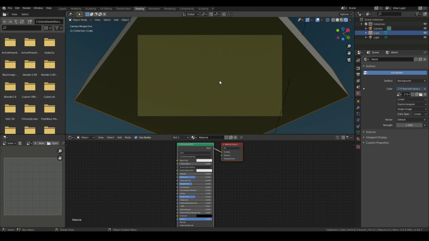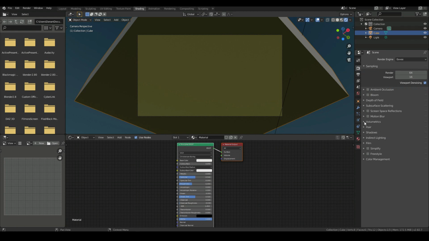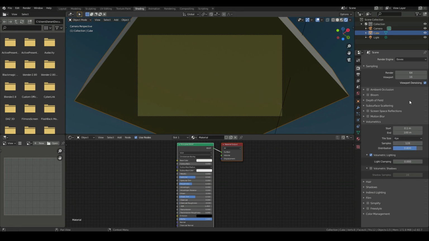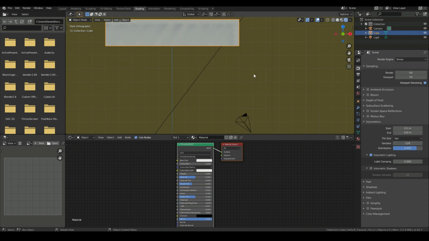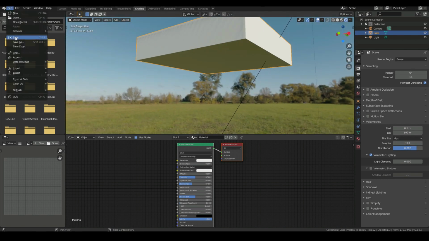There are a few settings that we need to change for our rendered view before we start to work with the shaders. Let's go to the render properties, and under volumetrics, let's ramp the samples up to 128 and the tile size to 4 pixels. This will make the quality of the volumetrics a little better, but I think for the final render we'll change over to 2 pixels. This will give the best quality that you can get out of volumetrics in Eevee, and also the highest sample count possible, which is 256. You can't really go 512. 256 is the maximum. I don't want to do it right now while I'm defining the shaders because it could be a little slow, so I'll just ramp it down for now because I want the viewport to react a little quicker. So let's go ahead and save our work.